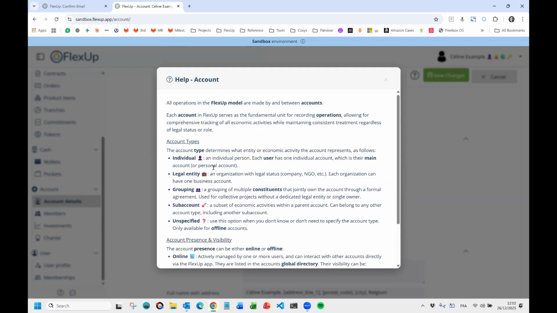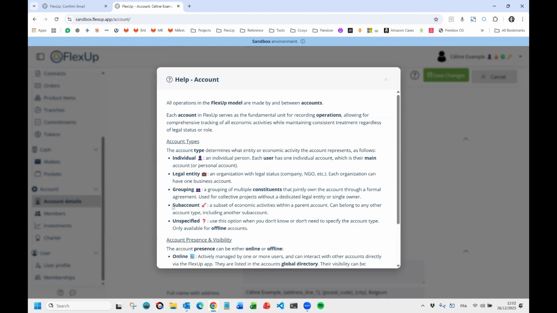For example, for the accounts, we have different types of accounts. We have individual accounts, that is basically you, represents you. You can do contracts and buy stuff as yourself, as an individual. You can create a legal entity account if you actually have a business or an NGO that is a registered legal entity.